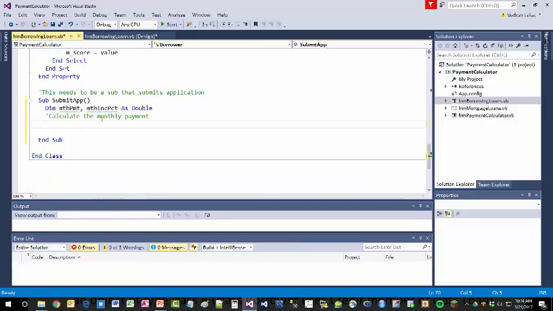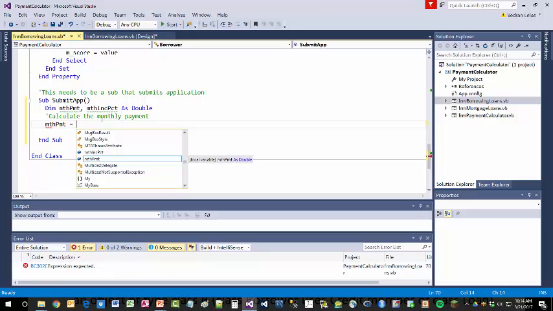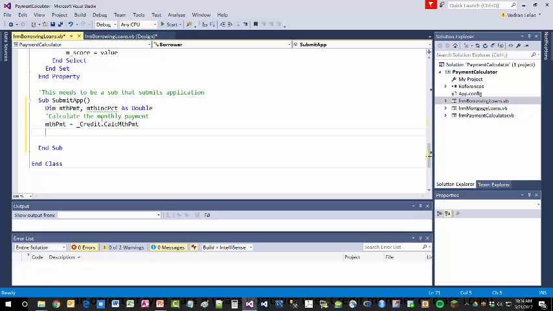So we are able to access not just the data, but all the functionality of the loan class here. And MTH payment gets assigned underscore credit. You'll see that it gets all the data and all the methods, including calc month payment, available to it.